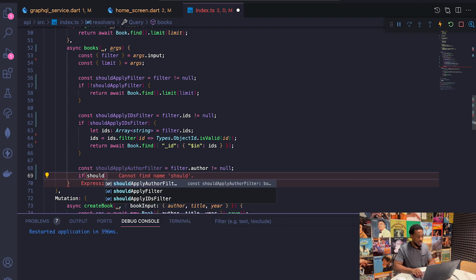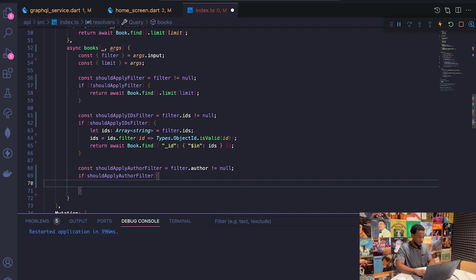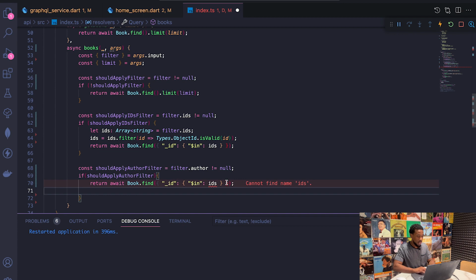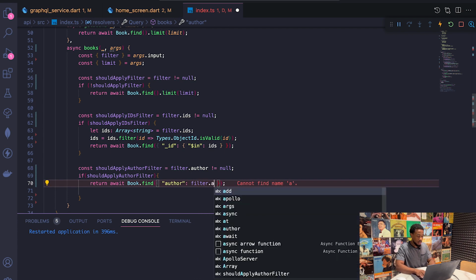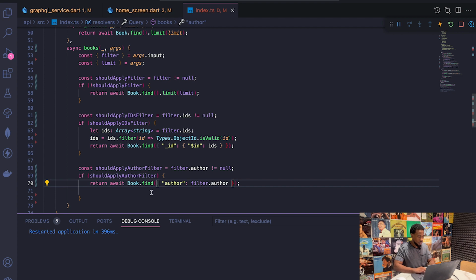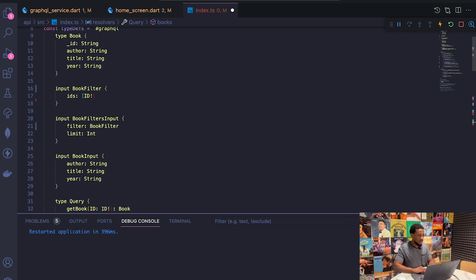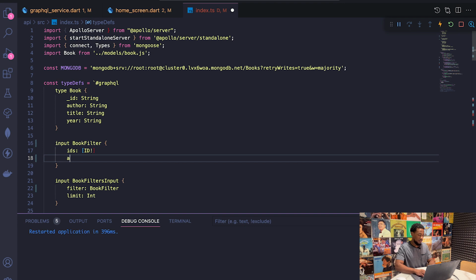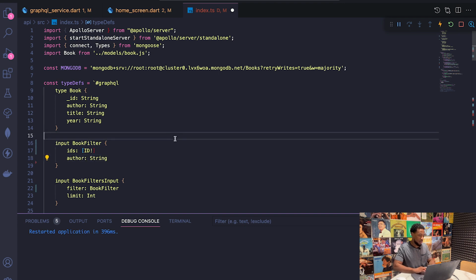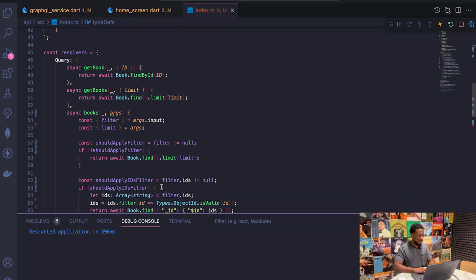So if shouldApplyAuthorFilter is true, then we're just going to return a simple query that will be looking for the author. So we'll take this map out and instead pass in filter.author. Okay. And we also need to add author to our book filter input, and that's going to be of type string. So that's all we need to do there.